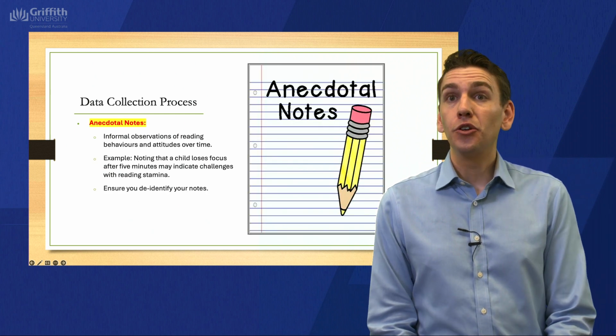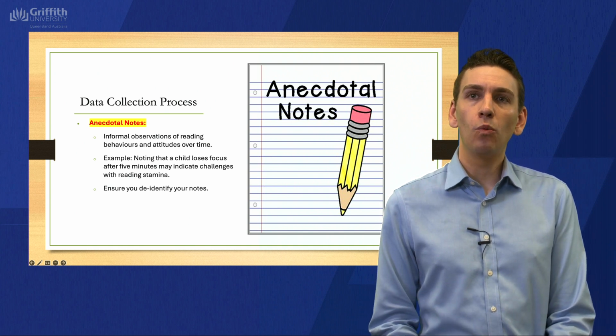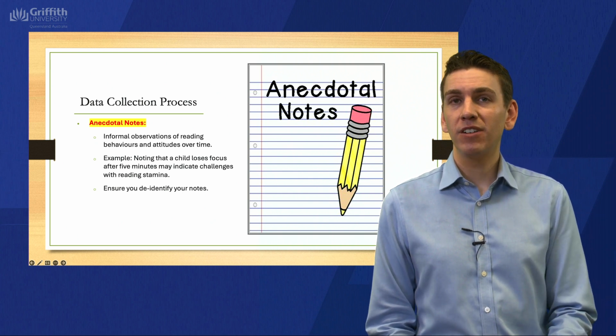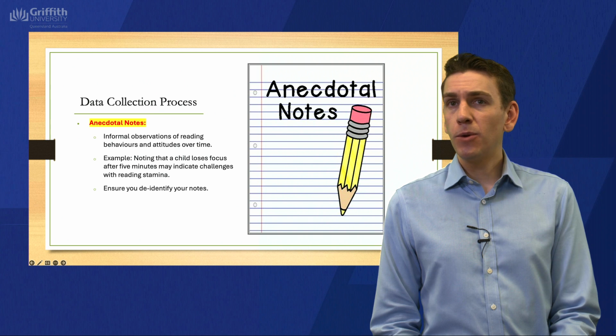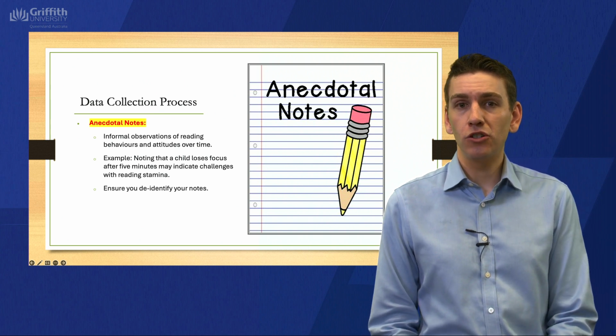Anecdotal notes are huge. Now, I know you're also teaching on this placement, but while your mentor or teacher is, ask, can I call this child over one by one? Can I read with them? And you take some notes. I'm old school, I like to write it down. You might like to type it. You could even do a voice memo there to remind you later on.